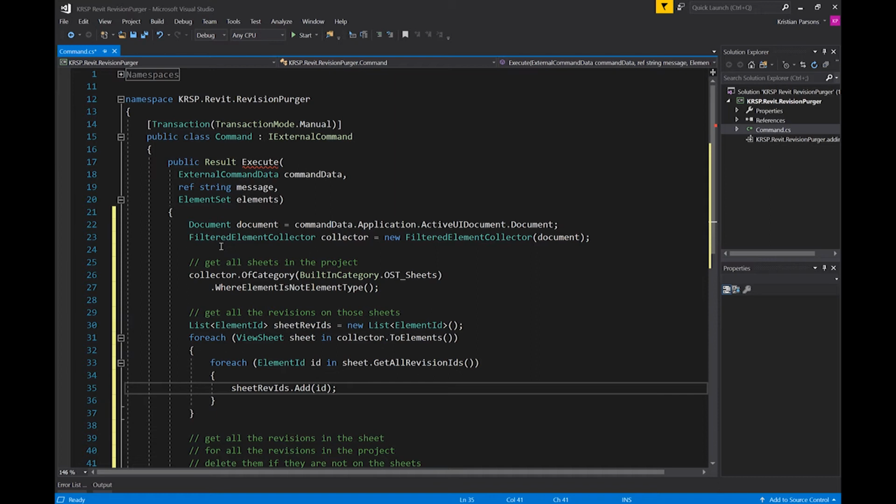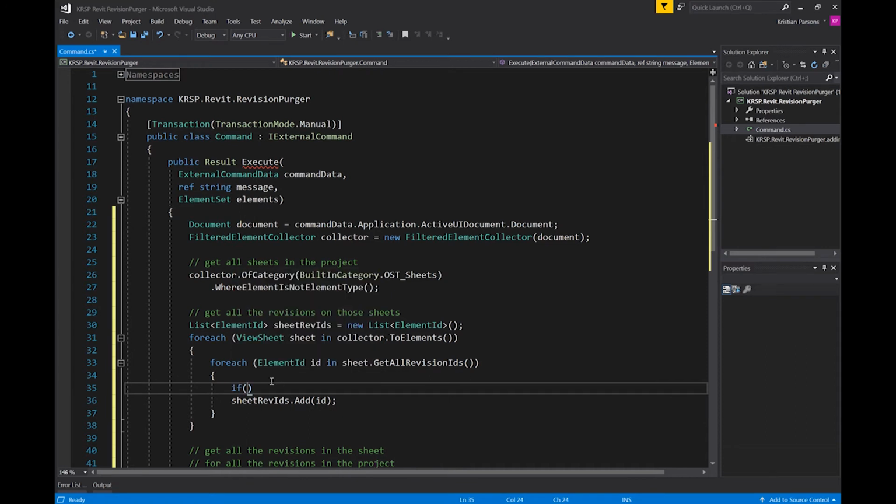But that's a bit messy because we're going to get lots of duplicates. So if we've got 10 sheets and 8 of them all have the same revision, we're going to get that same revision 8 times. So we only want to add the ID if it's not already in the list.